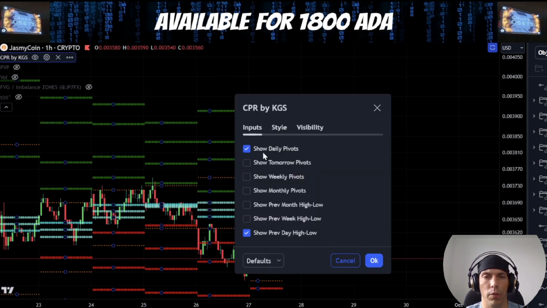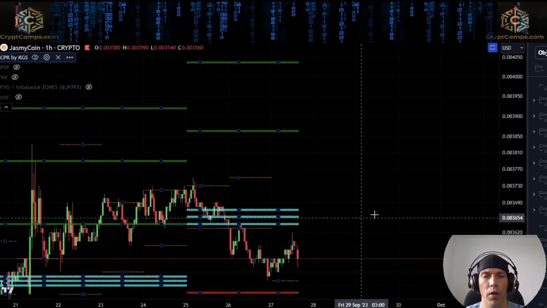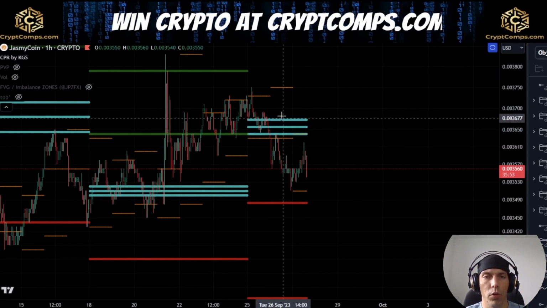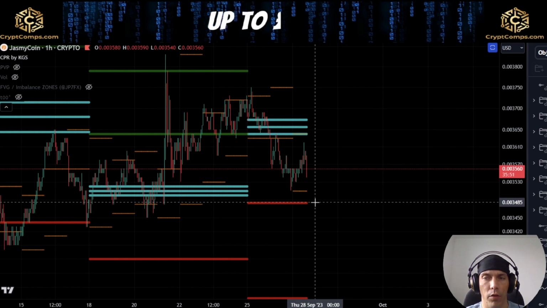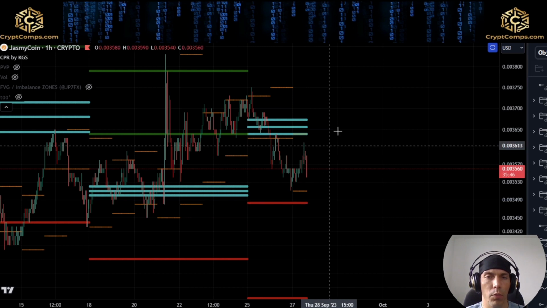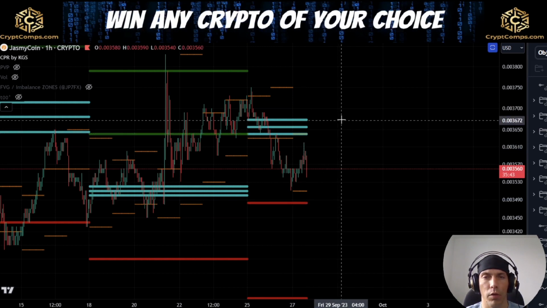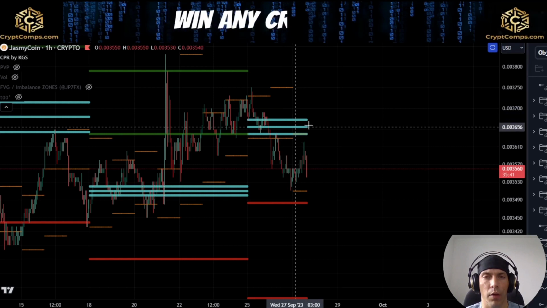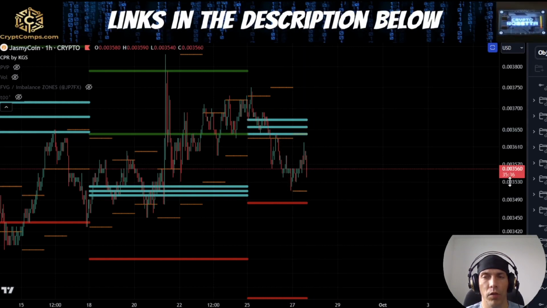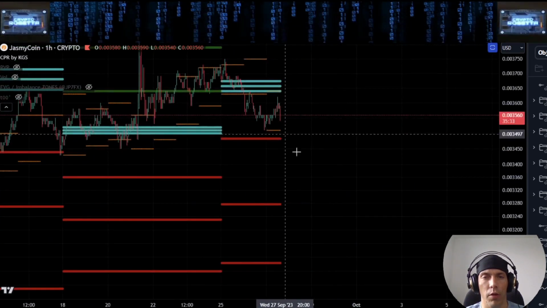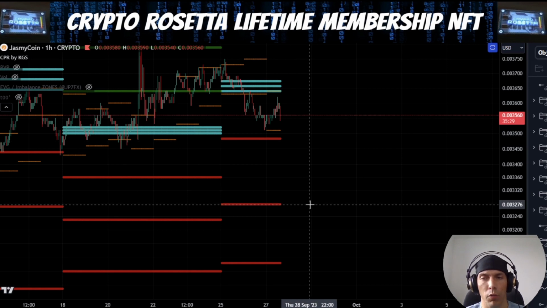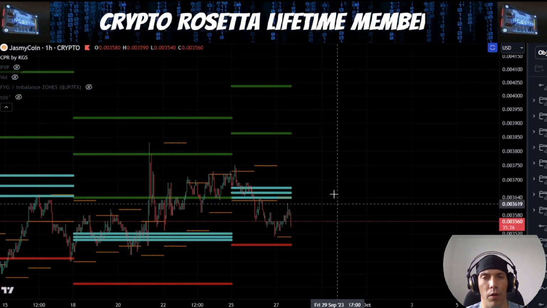Now if we switch this over and have a look at the weekly pivot points here, what we can see is that our weekly pivot points have actually printed higher. If we do continue to push down, I'm going to be keeping an eye on this 03485 as a potential support zone. If we do hold this, we could potentially see a move back up into this 3641 to this 3675. If we fail to push down and we just move up here, this could also be potential resistance before continuation to the downside. If we do see a move down, like I said, we could look to test this S1 line. Other targets for this week would be 3276 and this 3106.